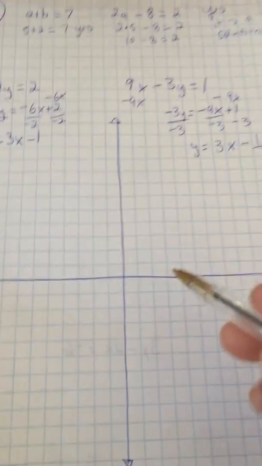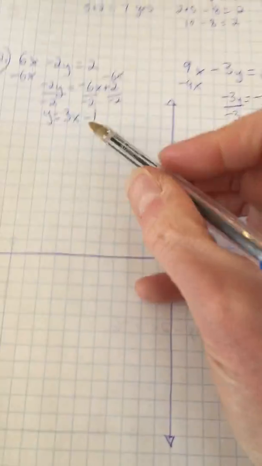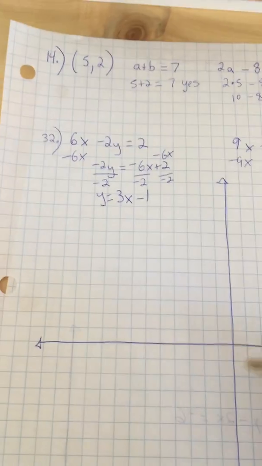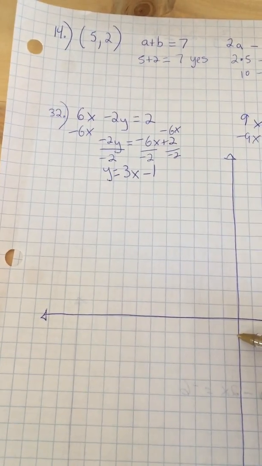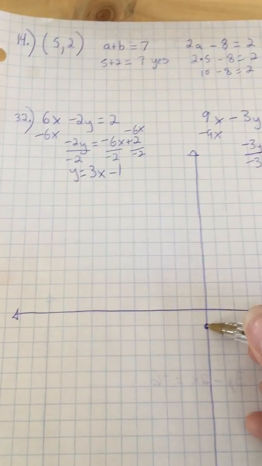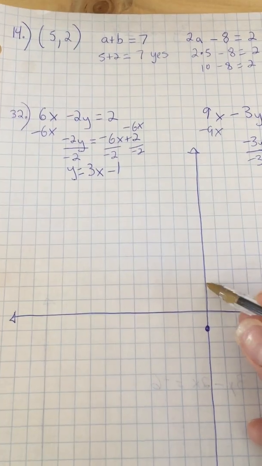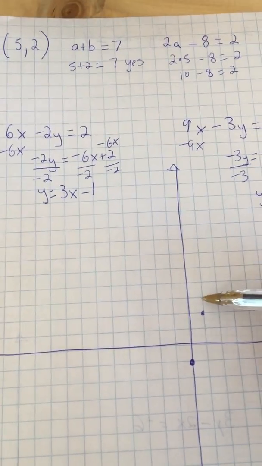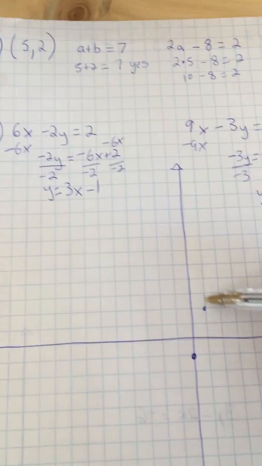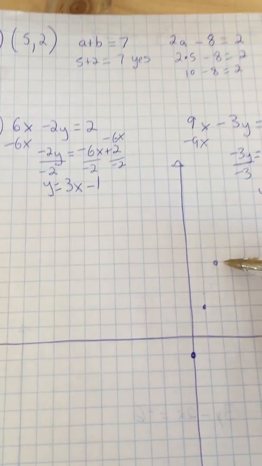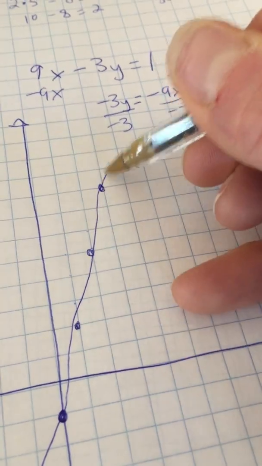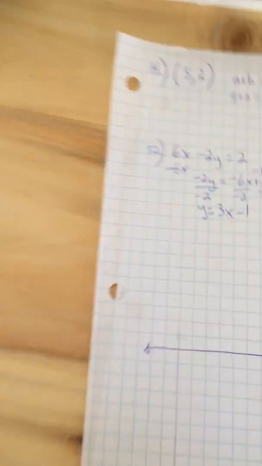So let's do this one first. Let's go down to the negative 1 down here. So you got your negative 1 here, and I'm going to place it, and then I'm going to go up 1, 2, 3, and over 1. And I'm going to go up 1, 2, 3, and over 1. Same idea, 1, 2, 3, over 1. Okay, so that's this line, and it's not going to be perfect because these videos are short.